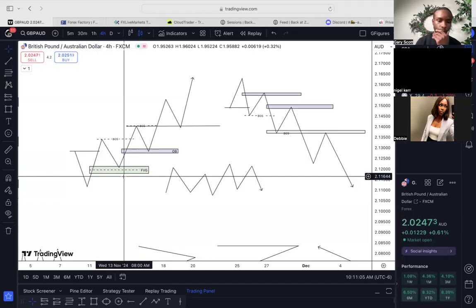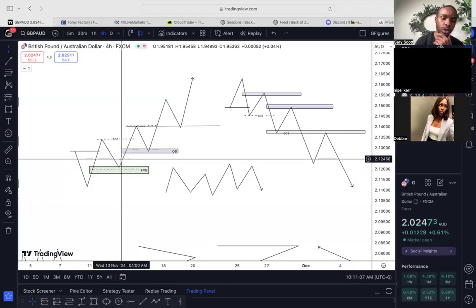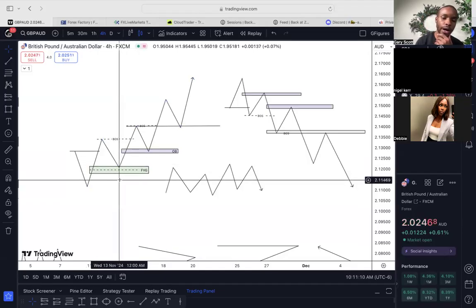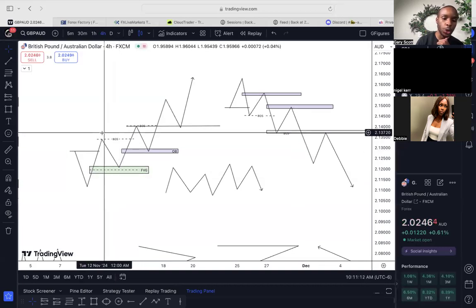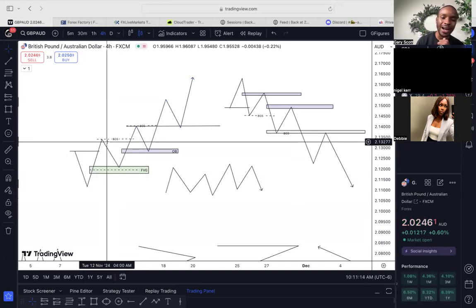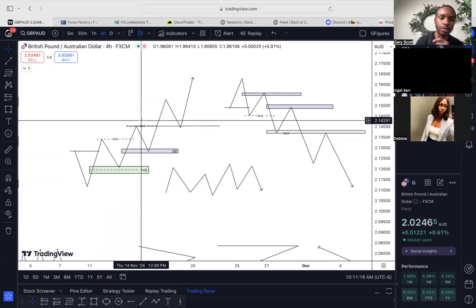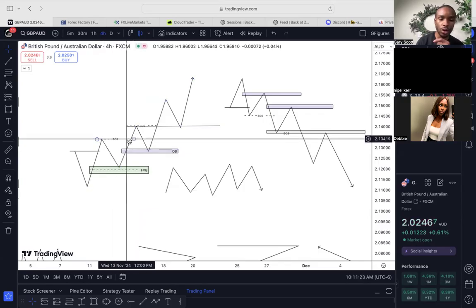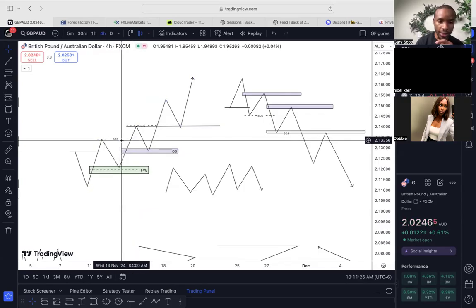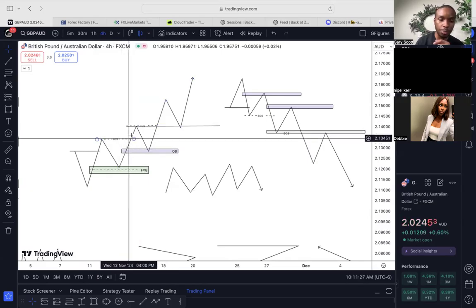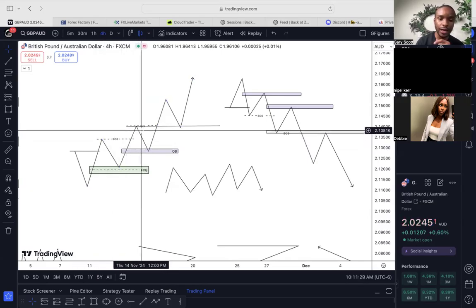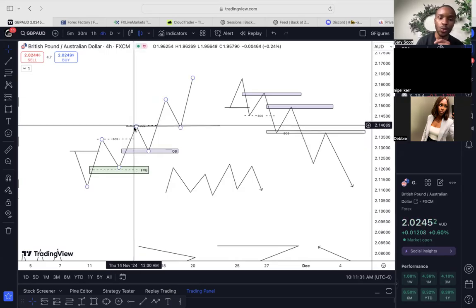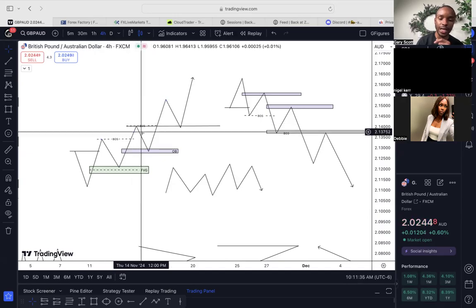Okay. So when price does this, we look to take our entry, SL below our area of value, and then we're taking the trade back above the previous high that was created. The moment that price breaks this high, it's considered a break of structure, BOS. When price breaks the structure of that previous high, it's looking to create a new high. The moment that it creates its new high, it has to catch its breath.